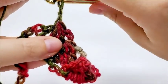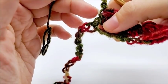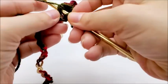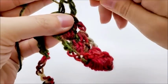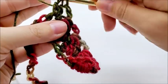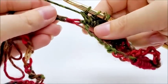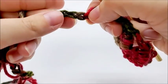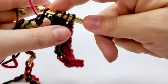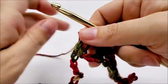Chain three and do it again. That's what it's kind of looking like — the puffs are kind of slanted on their sides. Remember, we always work around this — it's part of the cluster, but it's a double crochet that's off by itself. So again, we need to yarn over, go around the post of that stitch, draw up a loop, yarn over, go through the first two loops. We need to do that three times — that was one, two. Then we skip two stitches — skip, skip — and in the next one, we yarn over, go into it, draw up a loop, yarn over, go through the first two. You have five loops that remain. Yarn over and go through all five loops, like that. And that completes the cluster.